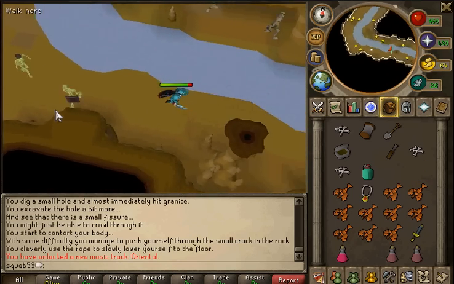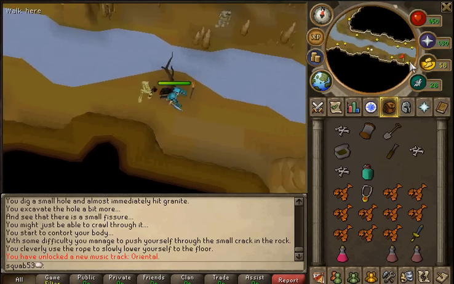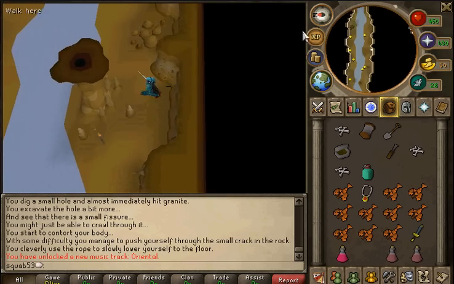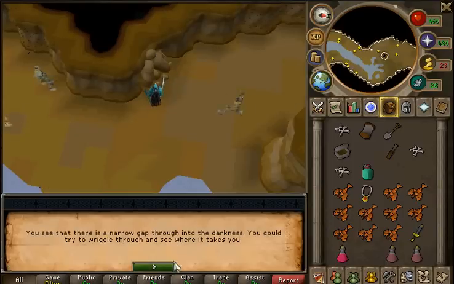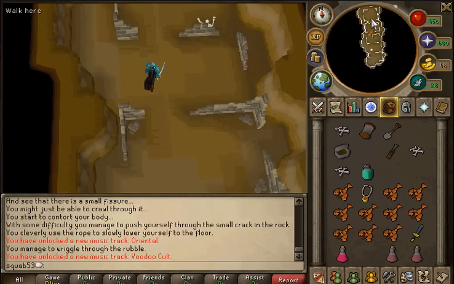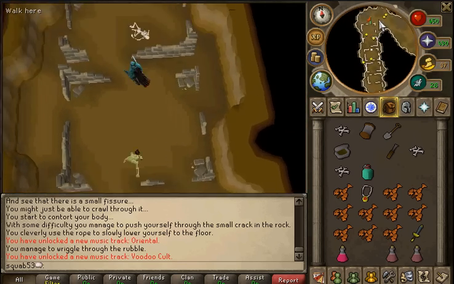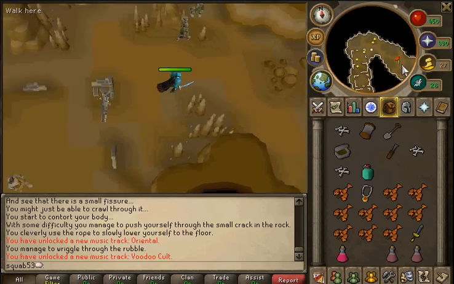You need to head south and look for a cave-in. It's somewhere around here. No idea where it is. One second while I find it. I went too far. You have to go a bit more north of where I went. It's a little bit south. Say yes, you'll wriggle through, and you'll end up in here. Head over here and go southeast.